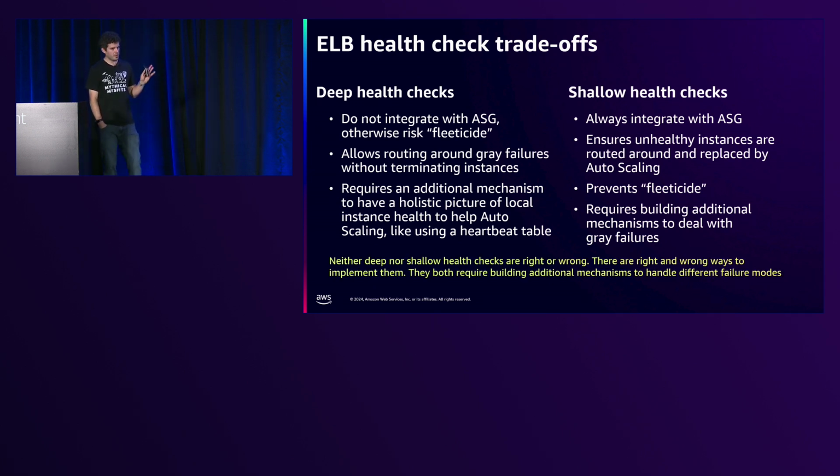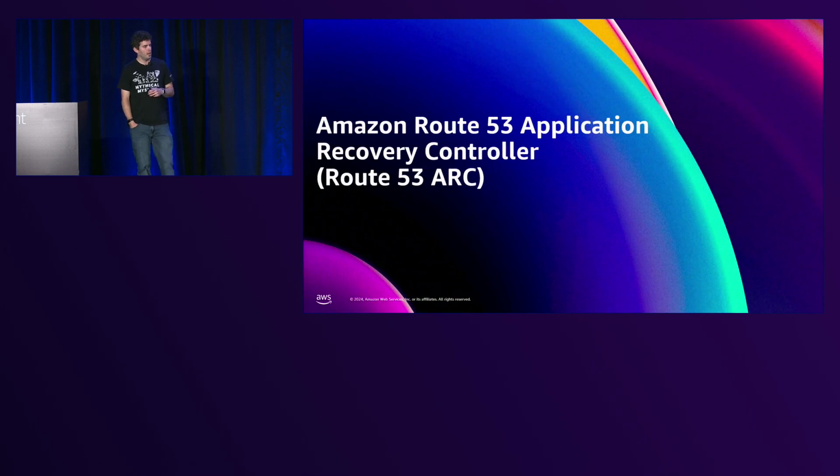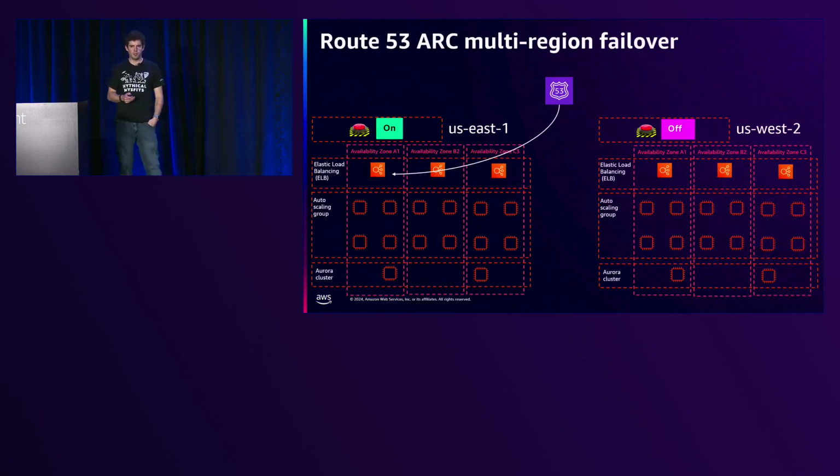Okay, so neither of these is right or wrong, but there are different pros and cons, and the way that you apply them in your stack is really going to dictate if they're being used in the right way. And once you've done all that and you've gotten familiar with health checks, if you like the idea of routing around things and detecting when failures have occurred and how to avoid portions of your architecture that are being impacted, Application Recovery Controller is the way to do that.